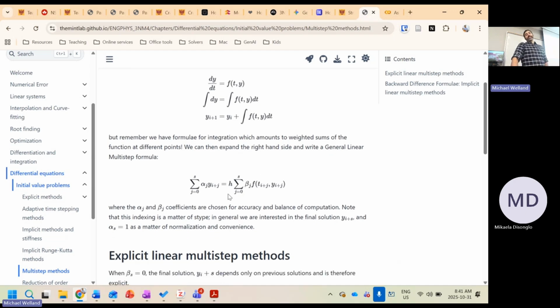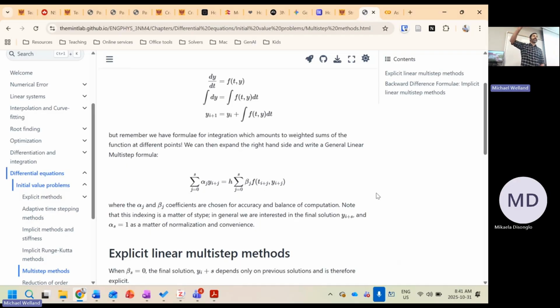In general, this is kind of a funny form, but this is just like the generalized Runge-Kutta form. There is the generalized multi-step form. It looks like this. So what you have is some kind of weighted sum of your previous time steps and your current time step. Sorry, and your future time step.